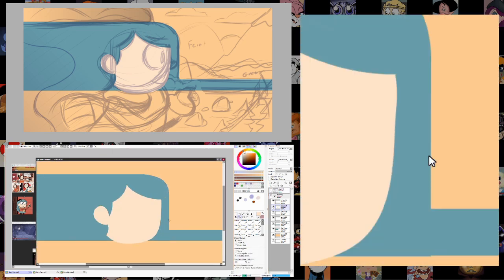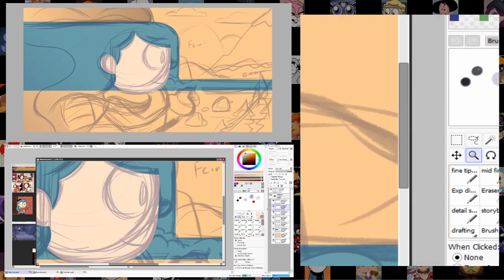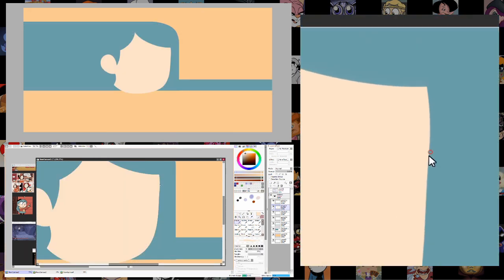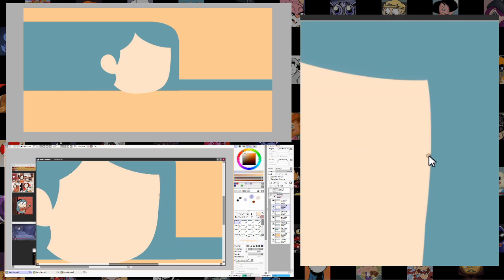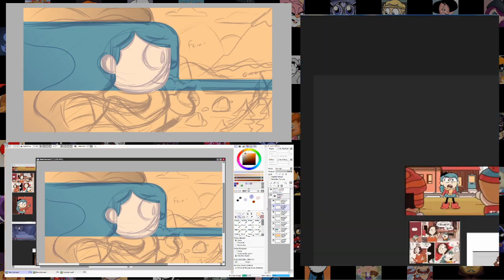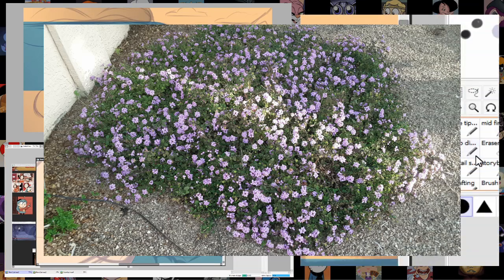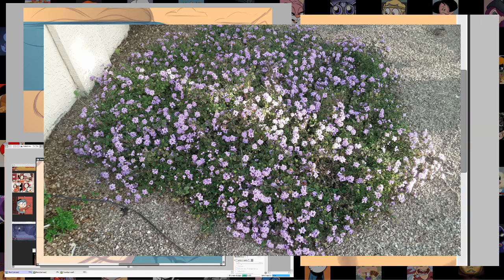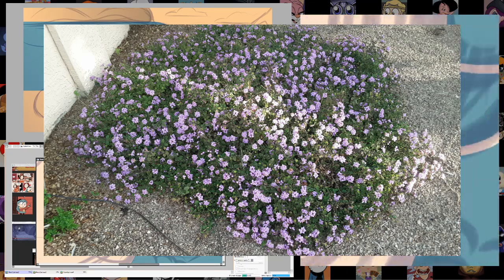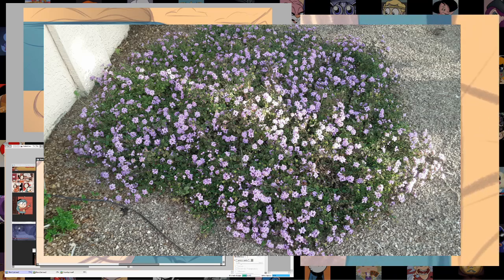Pardon me, I'm moving around a bush. I hope that series drops again soon. Let's see, we'll go over here. Oh, I may take a picture of this. There is a lovely bundle of nice purple flowers. They've just come and bloomed. It's very nice. It reminds me to do that.